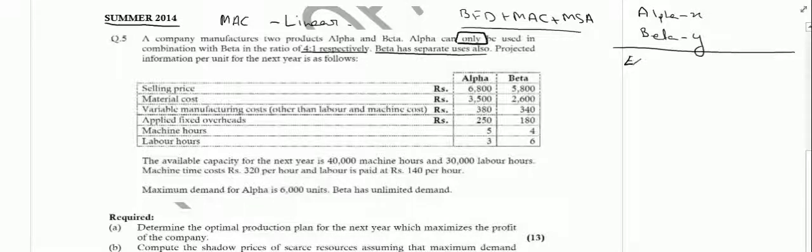Let us form an example. Let's say I produced one unit of beta. How many units of alpha will I produce? Point to note is that beta has separate uses also. So if I have produced this one beta to be used separately, to be used in some way not in combination with alpha, I will never produce alpha. But if the intention of production of this beta was to use it with alpha, I will definitely produce four alphas.